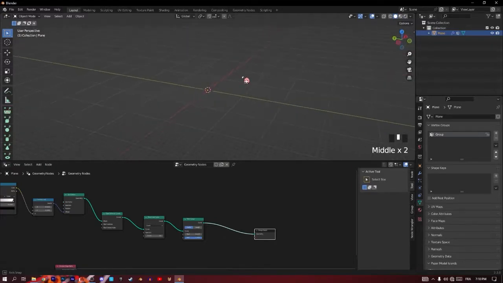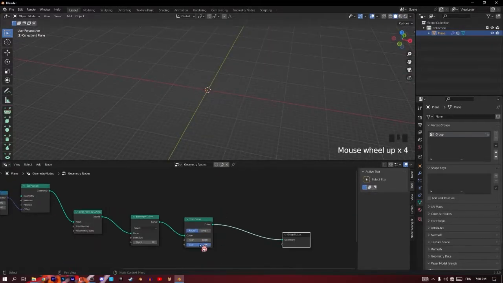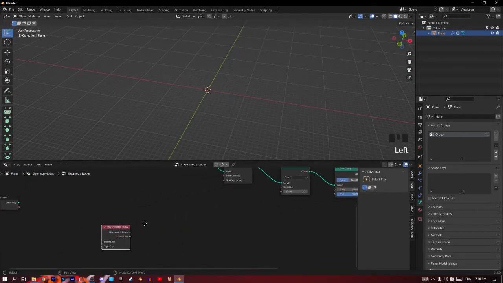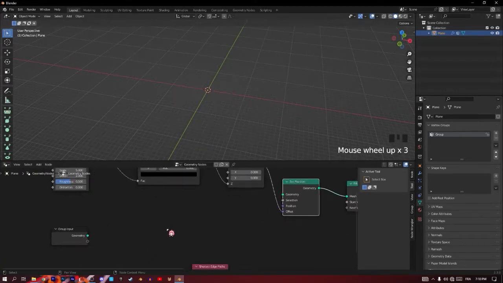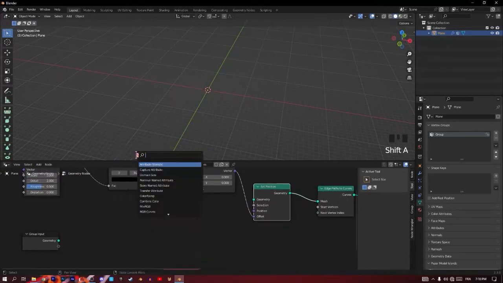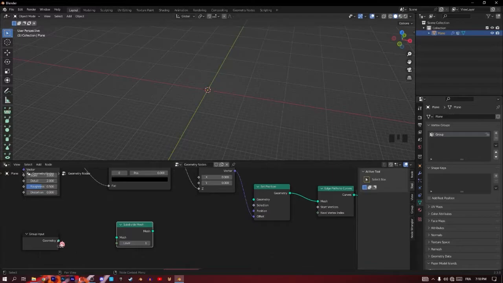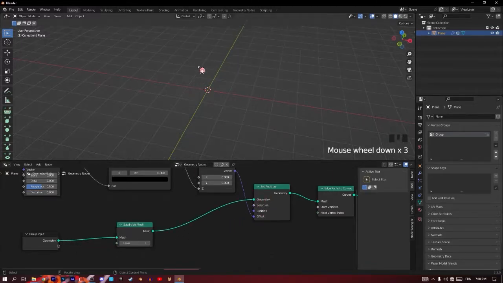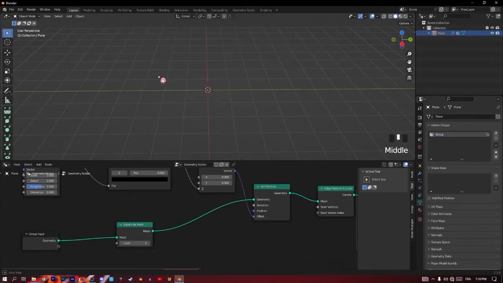We can't see anything, but wait a minute. We need to connect. Yeah, we need a new node. Subdivision node. Yeah, Subdivide Mesh. And connect the geometry with the mesh and the mesh with the geometry. So we have now geometry, but we can't see it.